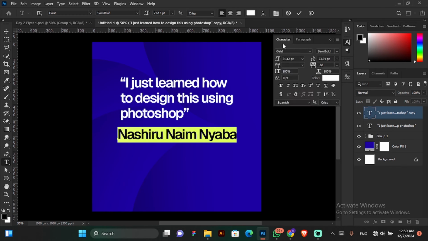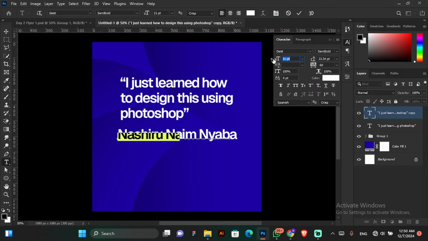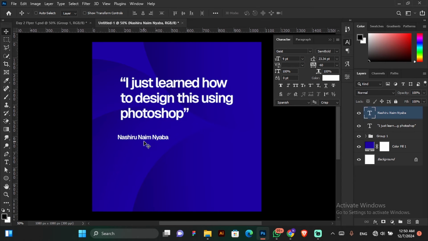So you come back to your characters panel, and I mentioned in the previous lesson that you can actually change the size of your text here. So you are going to make sure that we change the text size. So I'm just going to click and drag to bring down the size of my text, and then I'll press OK. So you can see that Photoshop has guides to help you align your text. Alignment is very important, and it's also one of the principles of graphic design. So in Photoshop, you see these red guides that are coming out, they are helping me align my elements on my workspace. So it's going to help me align my elements very well.